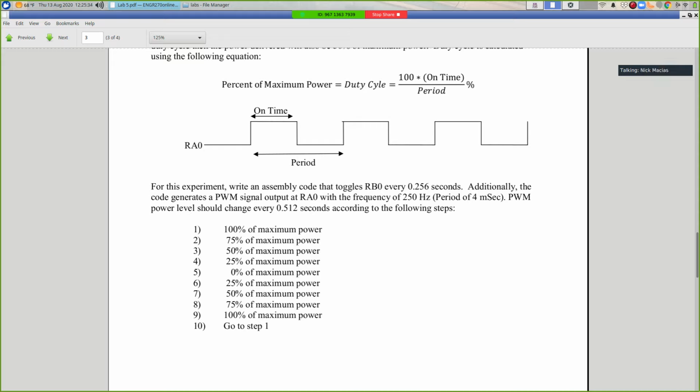Let's see, question: do RB0 and RA0 need to be synced? I don't think I cared for this example, so no for here. For the lab, it's probably useful to do that, to keep everything in sync. But RB0 is changing really slowly and RA0 is changing really quickly, so it's not going to make a big difference, I don't think. So I wouldn't worry about trying to sync them.